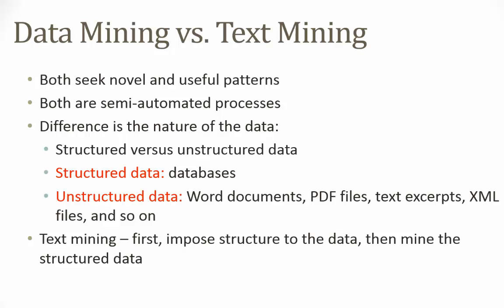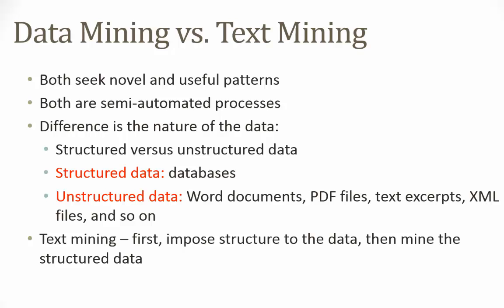However, the difference between data mining and text mining lies in the nature of the data. Data mining typically works with a very well-structured data, while text mining works with semi-structured or unstructured data. So what is the structured data? The structured data is the data that comes out of databases. Data that is stored in databases.